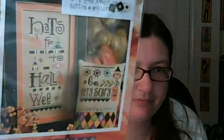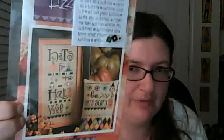Here's Hats Off to Halloween too. A fun one. Comes with a couple of buttons. Eek, Boo, and Hiss. A couple of smalls. Autumn Things. Now, I try to pull out autumn stuff. I try to really make it just Halloween, but this one does have a couple little Halloween designs. It's got the little Frank there, and this kind of black cat. The cat says peekaboo. Cute.